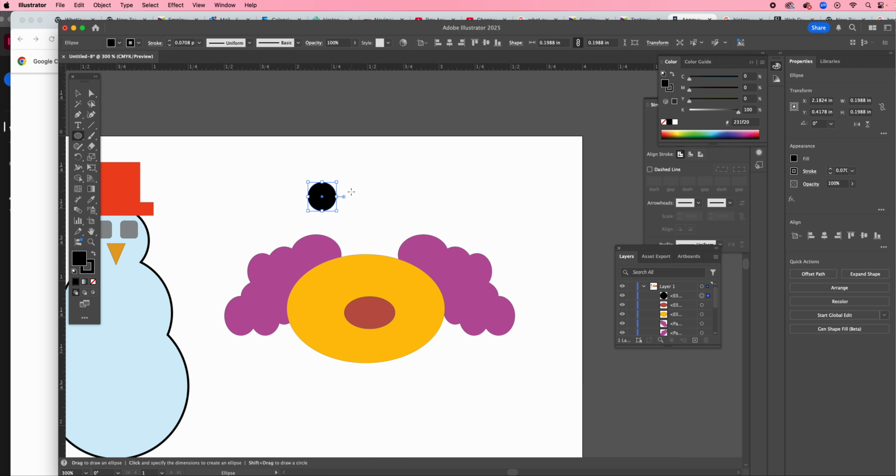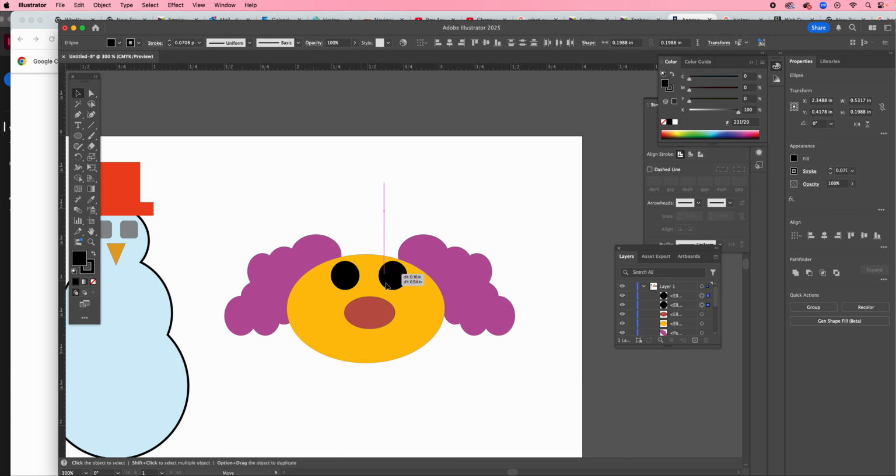And I am going to copy it with the selection tool, hovering over it, holding Option, and I'm just going to make an exact copy when I drag it off. Now I have both eyes, and with the selection tool, I'm just going to go over both of them so they're both selected. I can move them to the face.